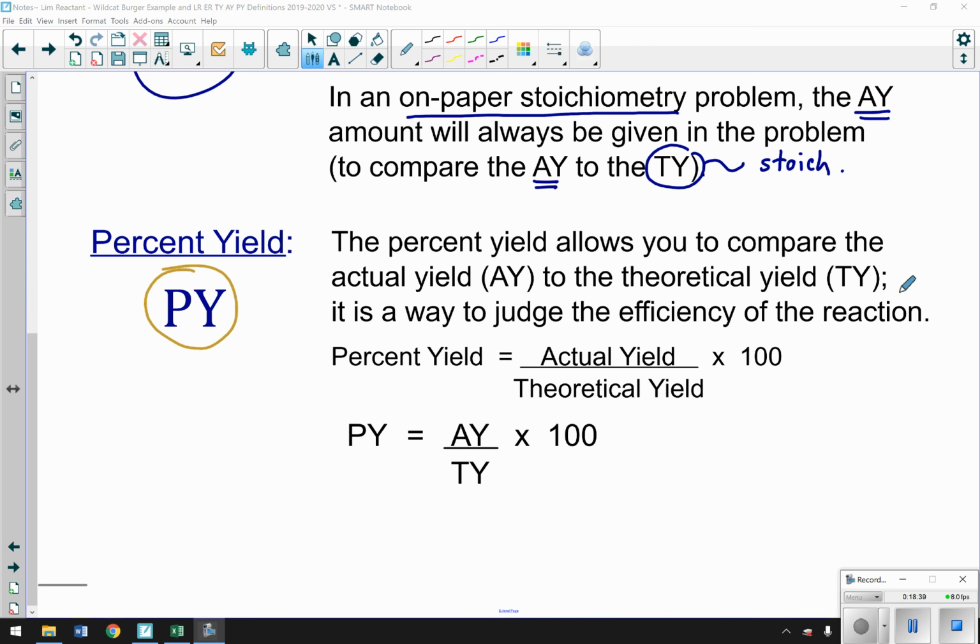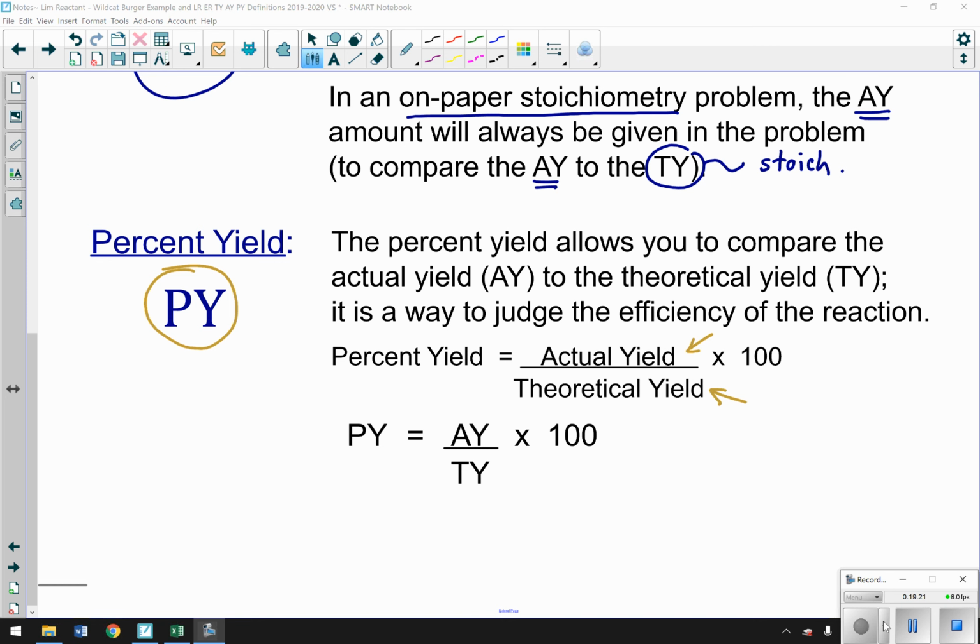And so the percent yield is always going to be, as with any percent, a part over a whole. Well, the theoretical yield is how much you should make. That's going to be our whole. The actual yield is the amount we actually made, which is always less than the theoretical yield because there's always some kind of error that happens. And so that's going to be the part. So it's the part over the whole, and then to turn it into a percent, we multiply by 100. Now to write this out not in words but in symbols, the PY equals the AY over the TY times 100.